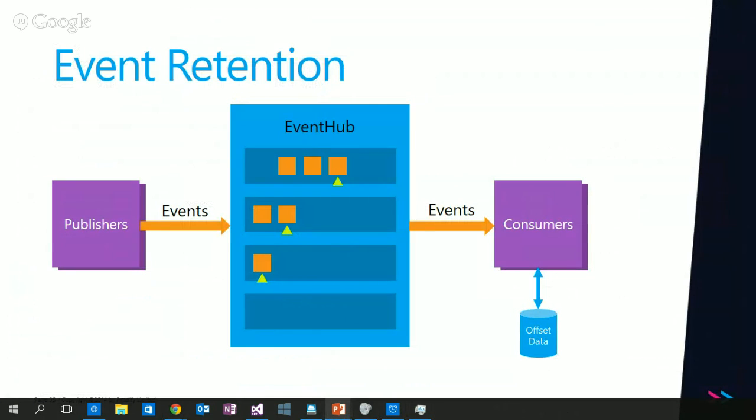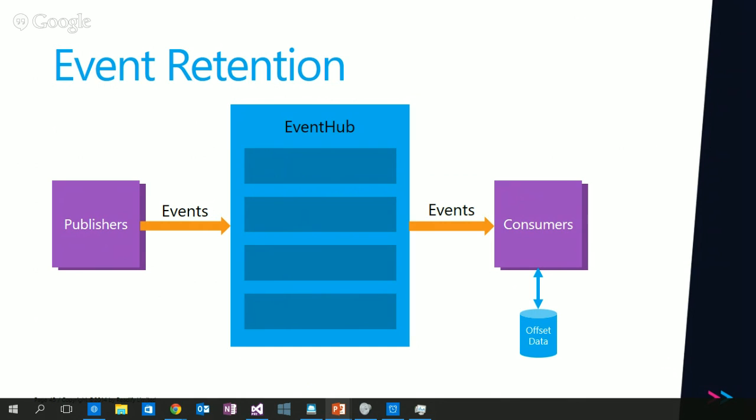As I've mentioned a couple of times, the events are stored over a period of time within the partitions, and those events will age out in the order that they arrived. That's important to remember as well. Whilst your backend consumers can go offline, they can't go offline forever. When are events cleared from the hub? When you provision the event hub, you can specify the retention period, and that retention period can be up to 7 days.